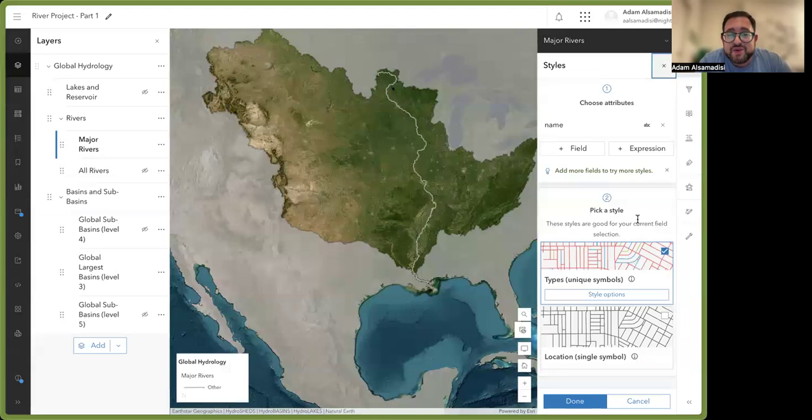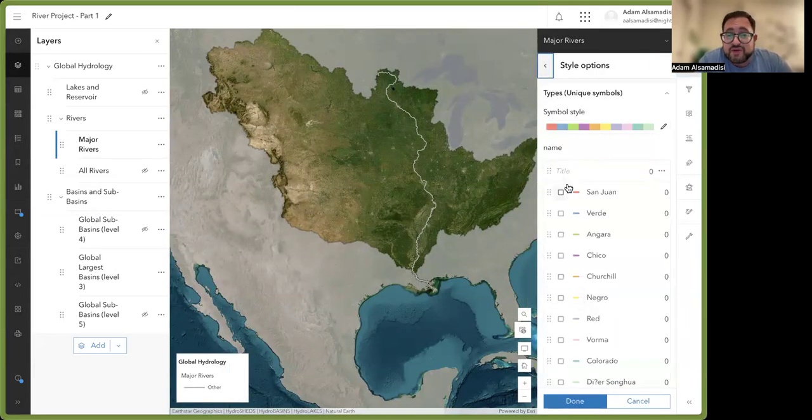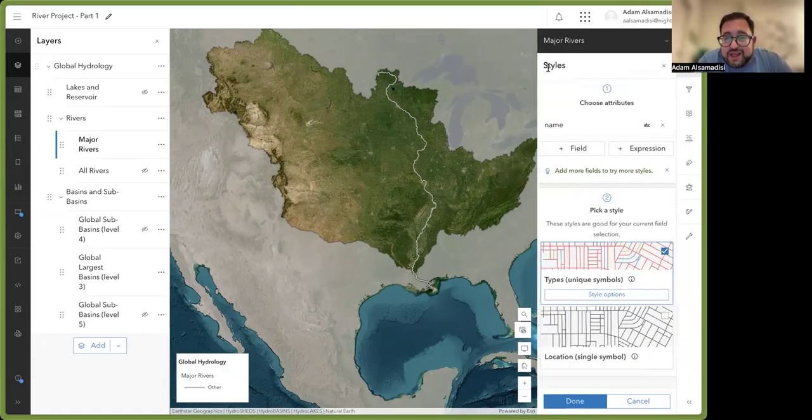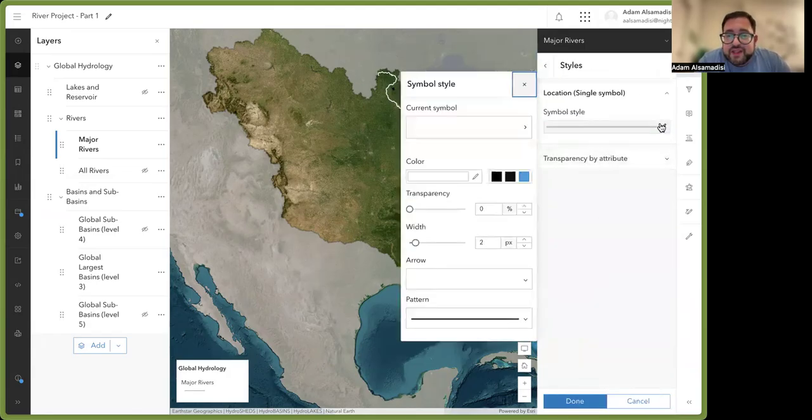We're going to go back to our styles. Because we're only showing one river, instead of types, I'm just going to go with location. I'm going to click on my symbol style and make this a basic line.